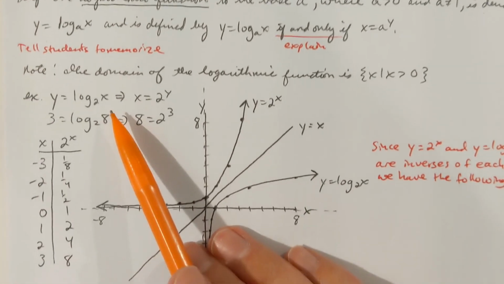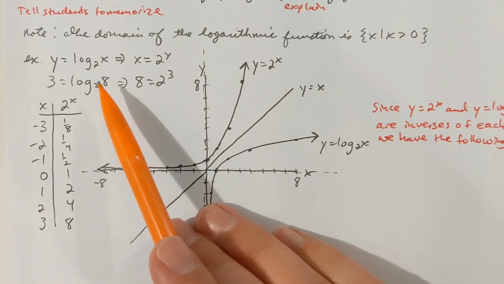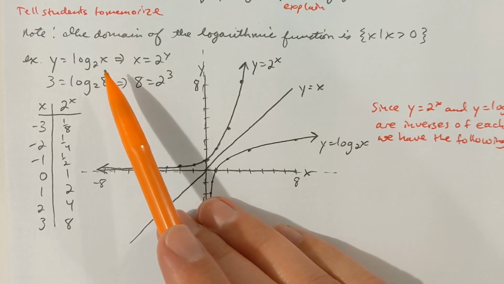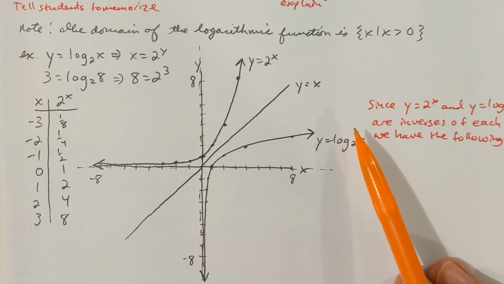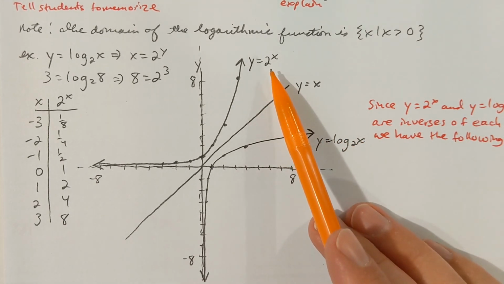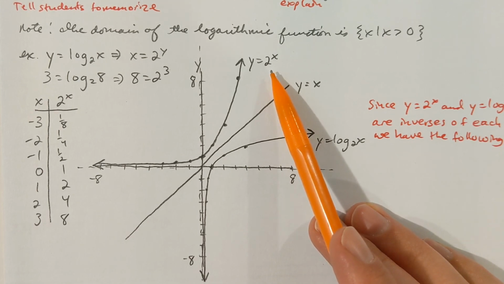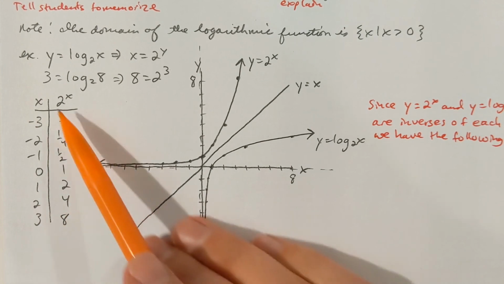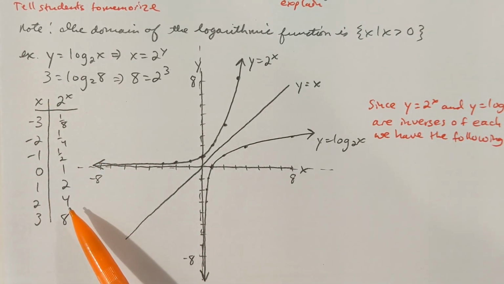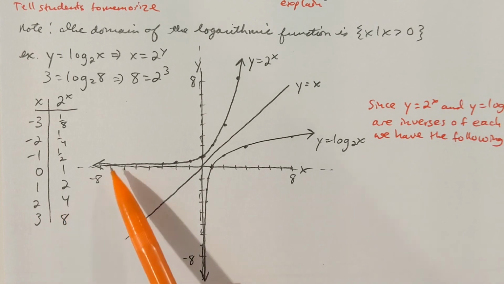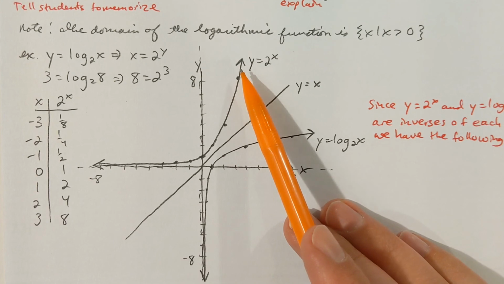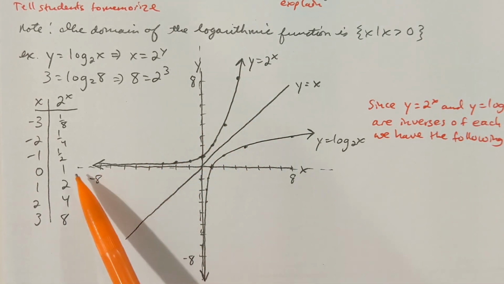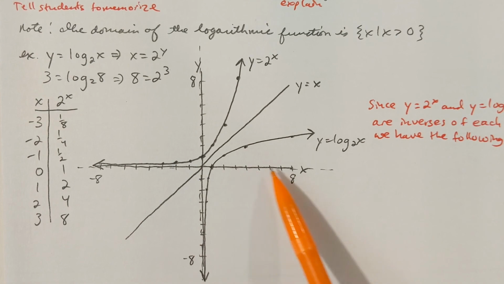In this example, I am having us sketch the graph of y equals log base 2 of x. To do that, we would want to first graph y equals 2 to the x. Now, y equals 2 to the x is a graph that we already drew in section 5.3. And here's a table that we had used back in that previous section. I've got that same table set up here, and I've drawn that curve. This is the exponential curve, y equals 2 to the x. Of course, there's always a horizontal asymptote on an exponential.